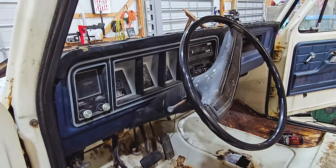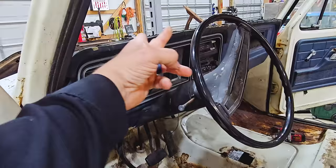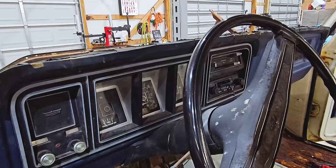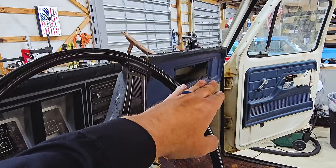Well, a guy went ahead and hooked his peepers all the way in this, and it appears to get this off, we're gonna have to do some surgicals. But I think we have to do that anyway. As an example, this bezel needs to come out, which means the radio fascia needs to come out. I already got the glove box door off. We'll deal with that later.